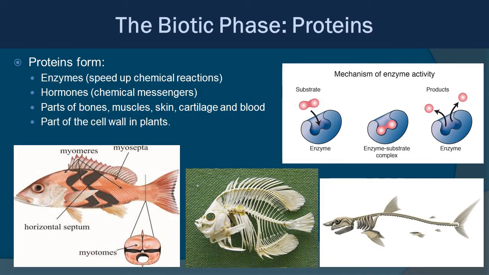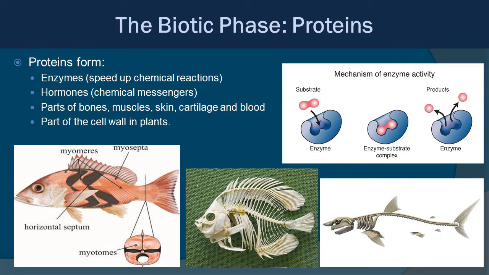Proteins form a lot of critical things for us. For example, enzymes, which help speed up chemical reactions, which really helps a lot of things and processes within our bodies. I gave you an image over on the right that gives you an idea of how they work. Essentially, you have a substrate and the enzyme takes that in, and then it does its thing and speeds up the reaction. But you don't have to know too much about that. Just understand that's what they do.